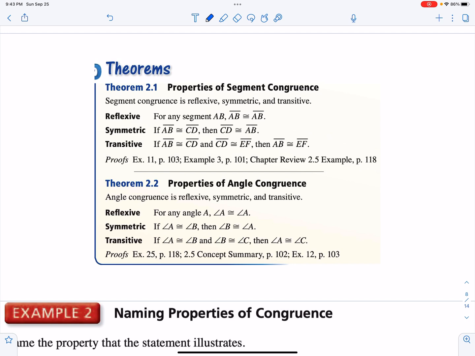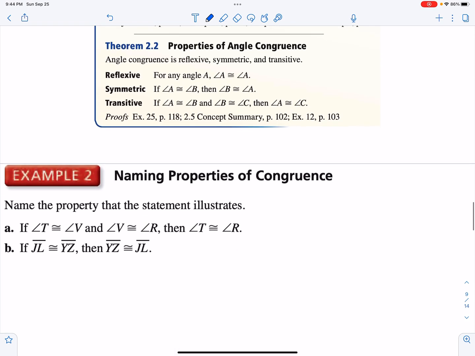Just understand all of these properties are already in your notes. It's saying that they work with congruence as well as equality. So these are all in your notes as properties of equality. Just add that they are also properties of congruence to your notes. If you want to pause and write them down, that's fine. But understand, they're saying the same thing we wrote down last week.